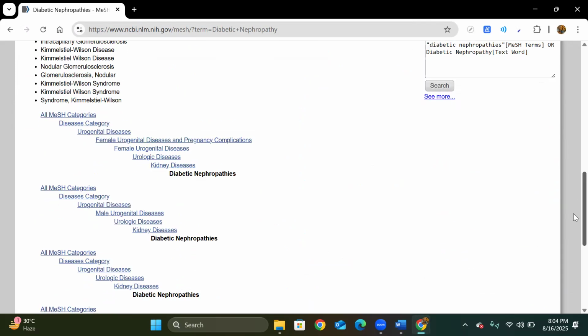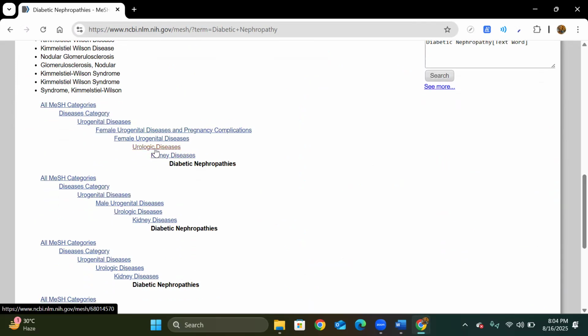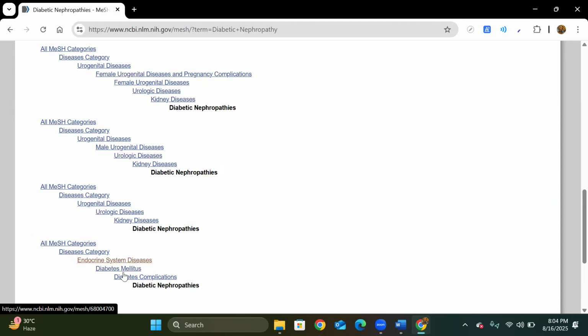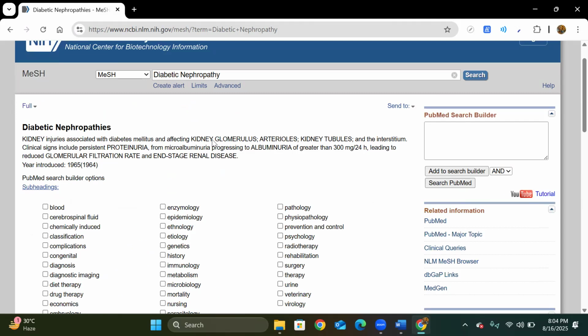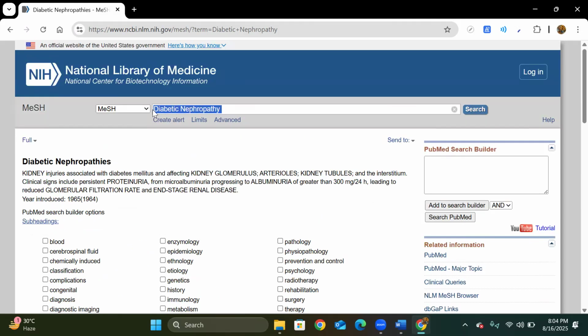Other terms you can use are kidney disease, urological disease, diabetes mellitus or diabetes complications. You can go for those too, but I'm fine with diabetic nephropathy.